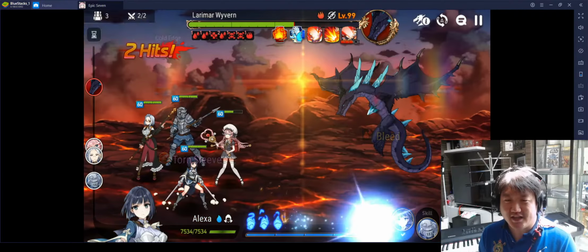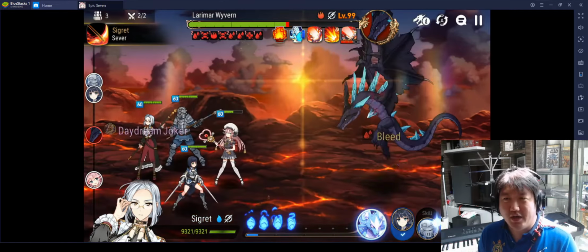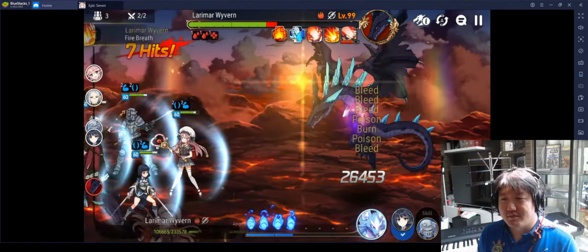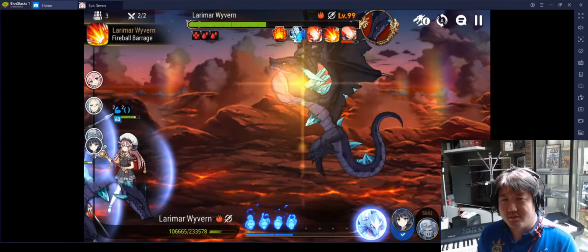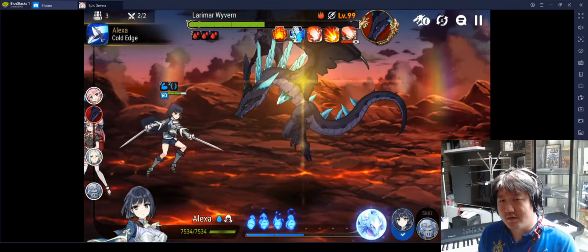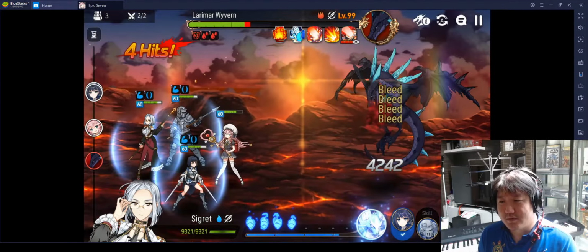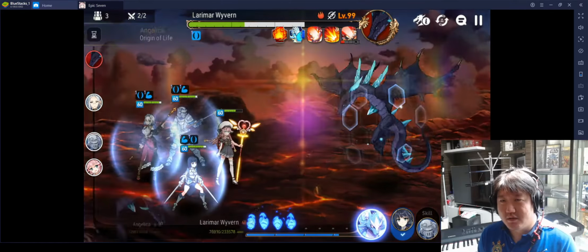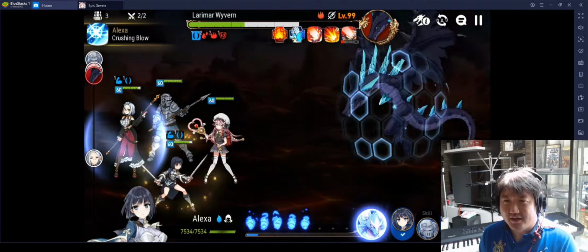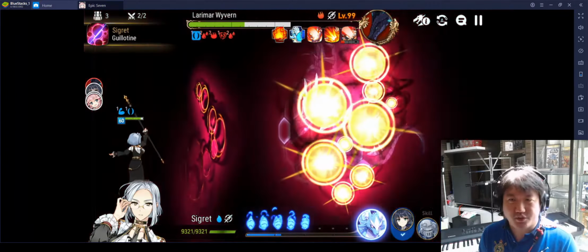As you can see, my Angelica can tank quite well, and it's a very low chance for her to go to almost no health even after the dragon hit her a lot of times. Okay, hopefully this shield phase, the Taranor Guard can apply the defense break. So now that it's applied already, you can see that it's very smooth, because after that the shield will just go down really fast.